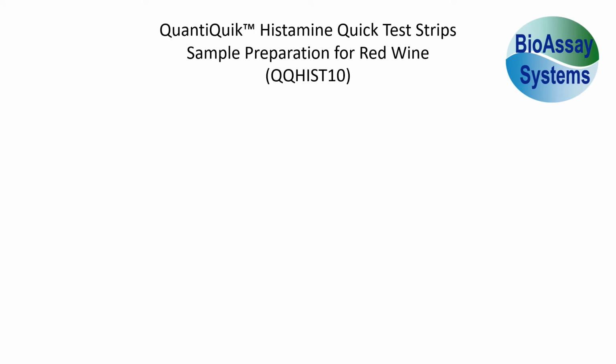Now we'll go over the procedure for preparing red wine for analysis. First, the user transfers 400 microliters or 0.4 milliliters of red wine to a fresh tube.